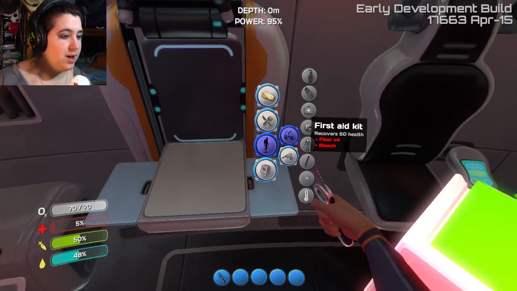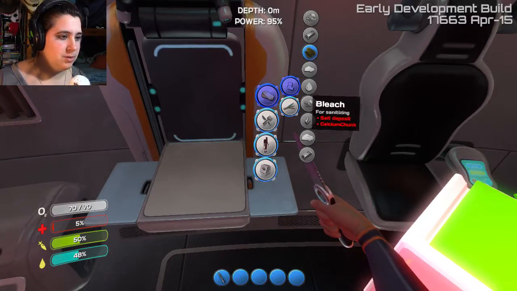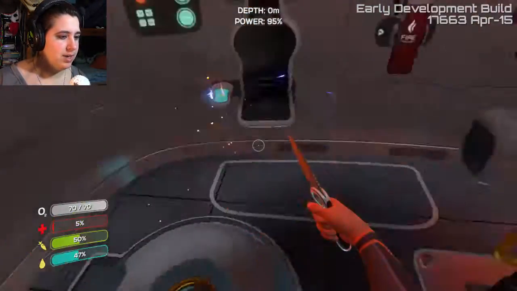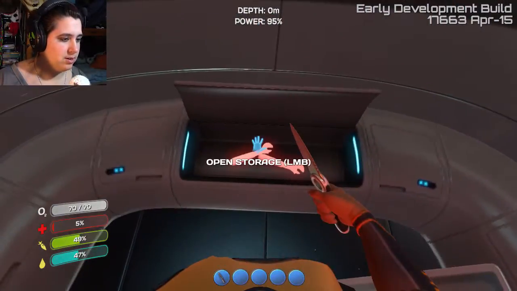Let's see, first aid kit, fiber and bleach. What did bleach take again? Bleach. Salt and calcium. Well, I have the calcium. I think I just need to get salt, right? Let me just check real quick.